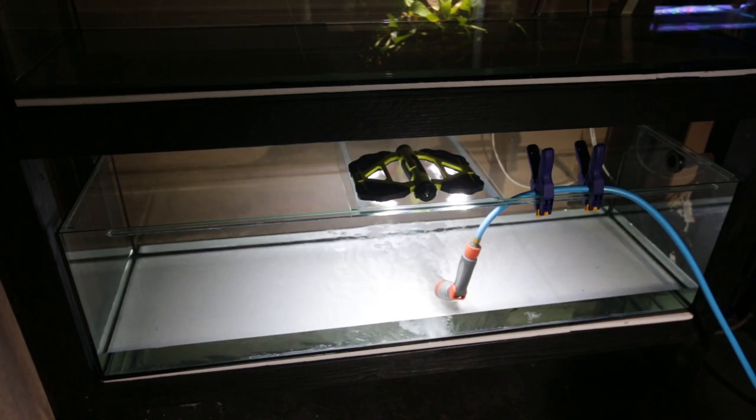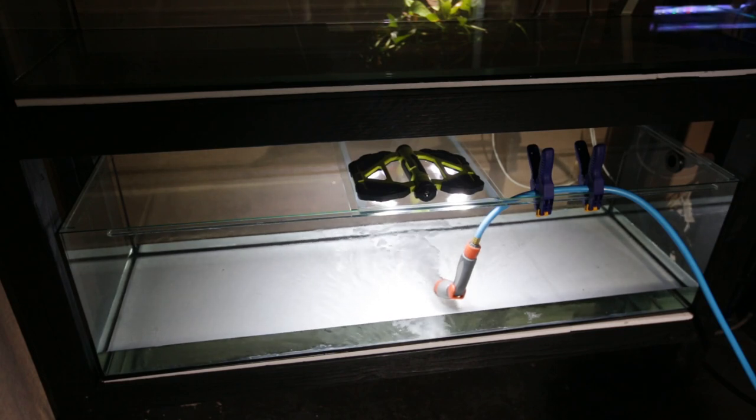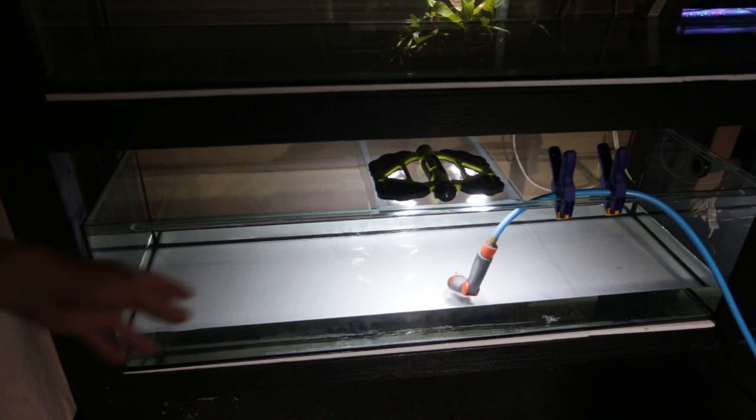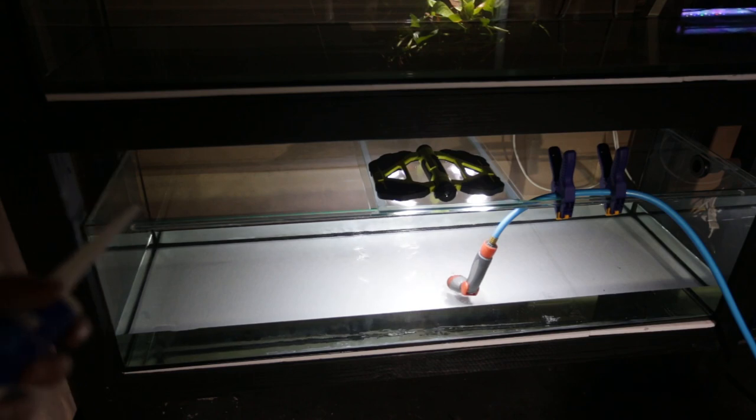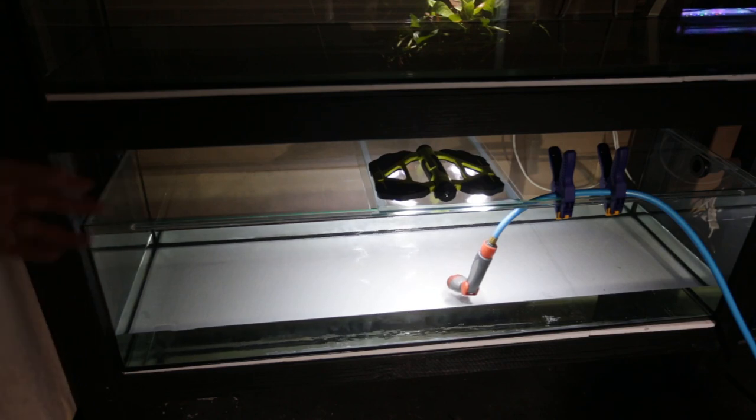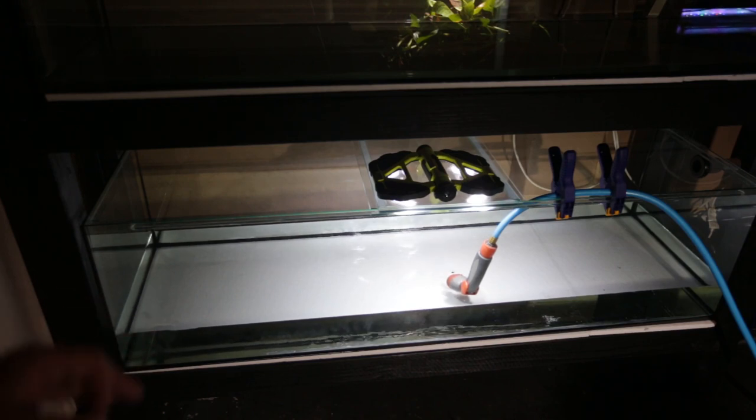So far with this fill it's going well - not noticing any leaks. The bottom of the tank looks like a mirror through the front pane of glass, which is what you want to see. If we start to see the styrofoam through the front glass where there's water, that means the tank is leaking - like you saw earlier in the video. I'm glad I didn't use black silicon for the repair because it would look horrible - I went ahead with clear silicon even though the tank has black silicon on all the joints.